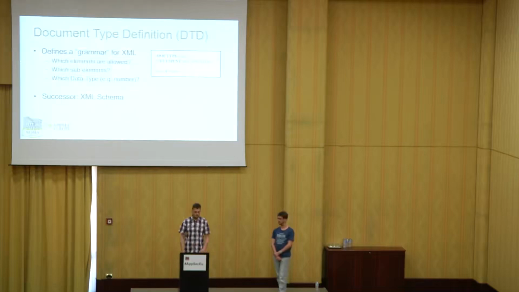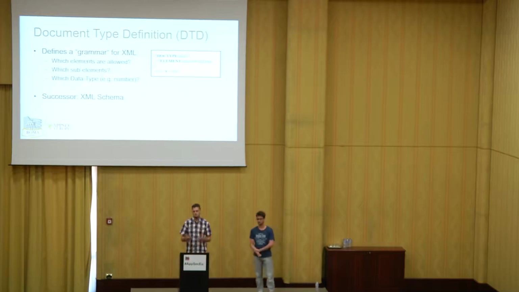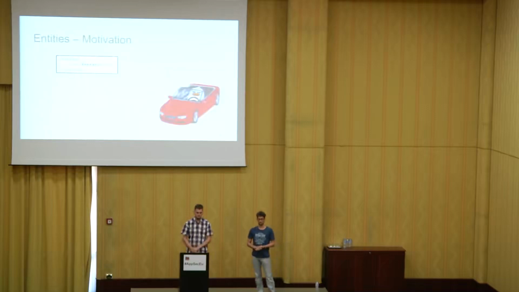Okay, so let's go back to the foundations. XML has some really nice feature which enables all the attacks I will present. It's named document type definition. So document type definition is basically a kind of grammar for XML. So you can describe, for example, there is a document, it has some child elements, some sub-elements, you can describe the data that is contained in it, and so on. So it's a grammar. But it also has some features.